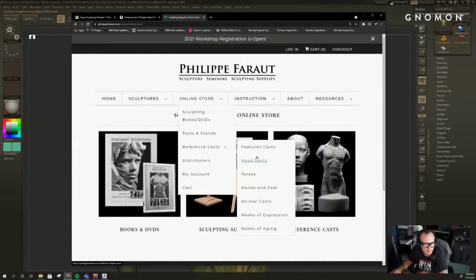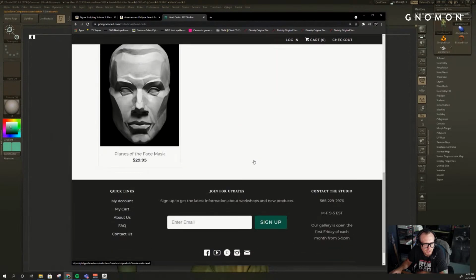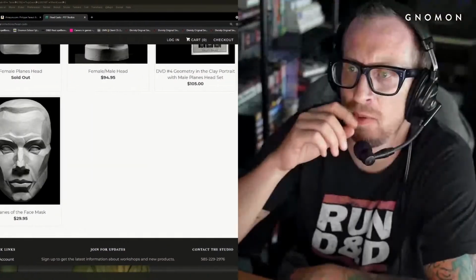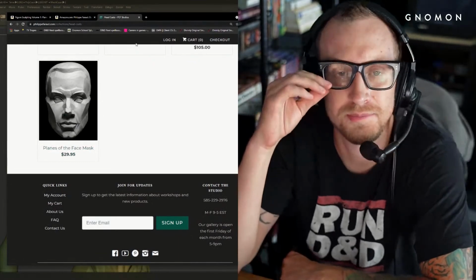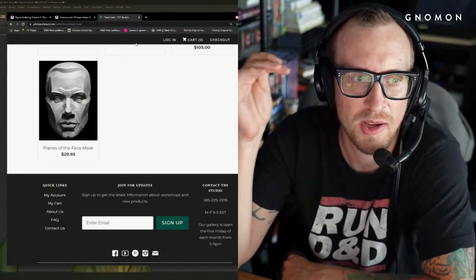Reference casts. Head casts. This is a really good one. And generally having a solid understanding of the planes of the face, or just a general understanding of planes, I think would be very helpful to a beginner who wants to get into sculpting or wants to get into digital sculpting or just understanding sculpture as a medium, as an art form.